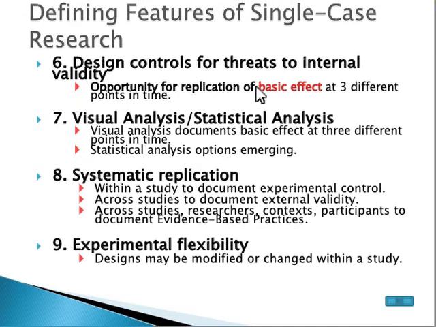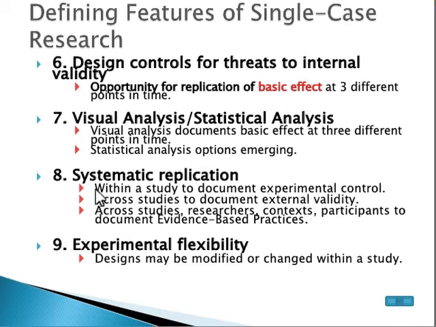We have an opportunity for replication of the basic effect at 3 different points in time, and this is something that we talk about when we look over the 3 overarching designs of single case design, that we need 3 different points in time to show a replication of the basic effect, which gives us the functional relation. Then we have visual analysis, which documents the basic effect at 3 different points in time, and we have statistical analyses that are emerging but not something that we really want to talk about here.